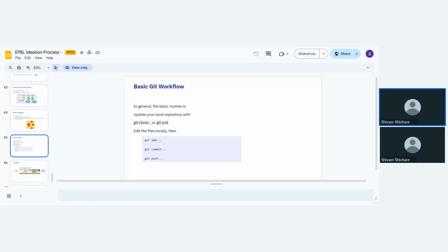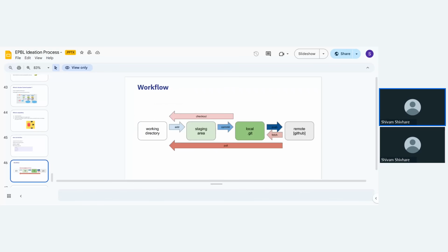After that, add changes to the staging area. Once you're happy with your changes, you use Git to stage those changes, the place where you prepare your changes before committing them.